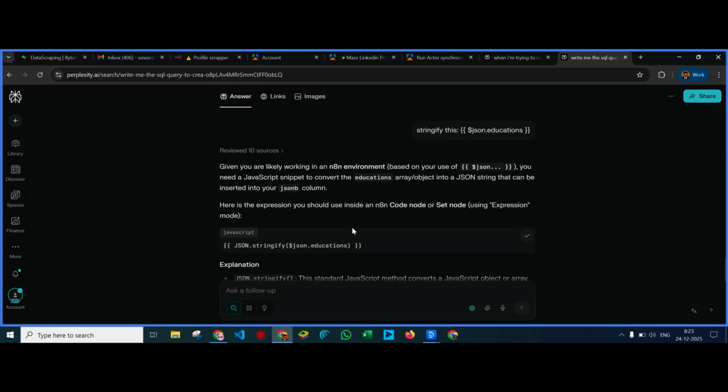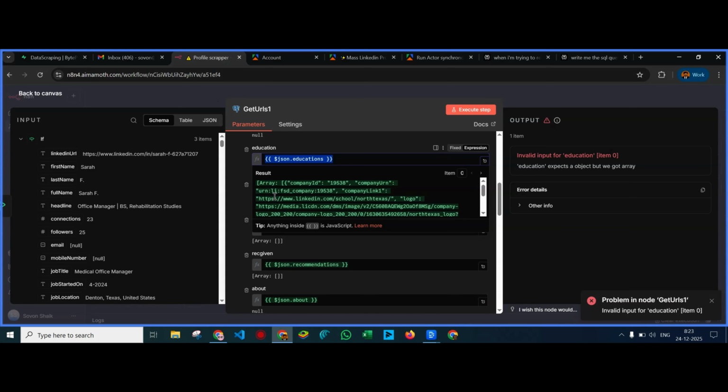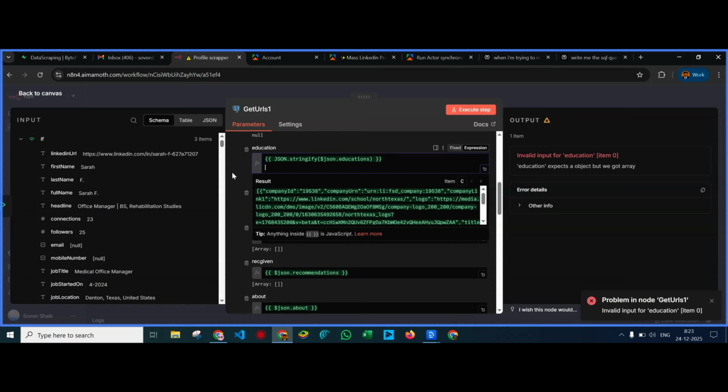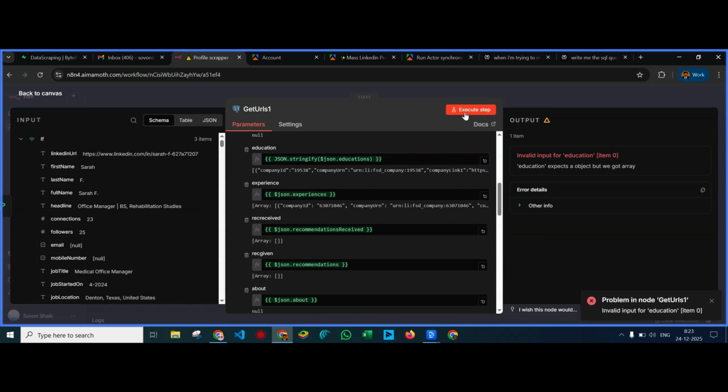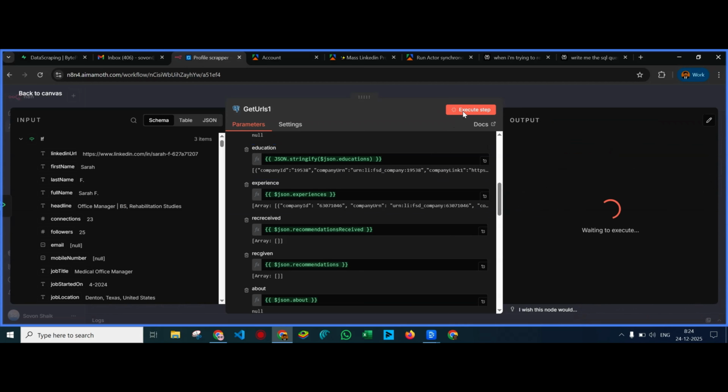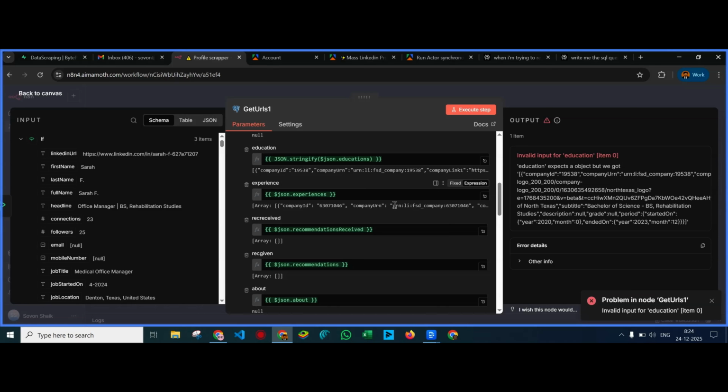Okay, we're going to take this one and paste it here. Now, if I hit execute again, you will see that the error will come with experience. It will tell that experience is expecting an object. We have to stringify all this array, as you can see, but it stringified this and made it a JSON object. Let me execute.